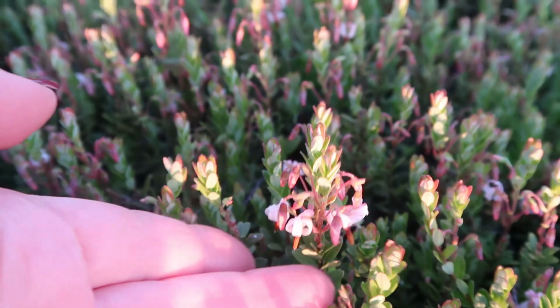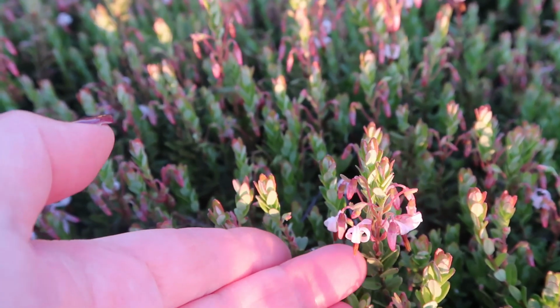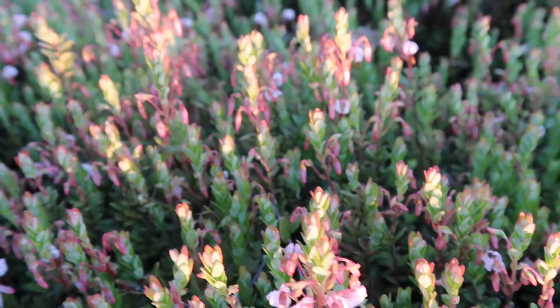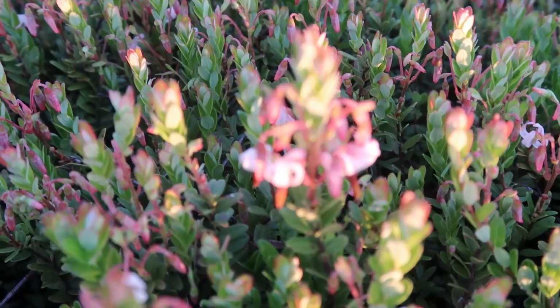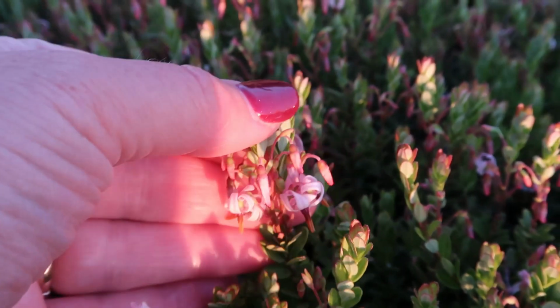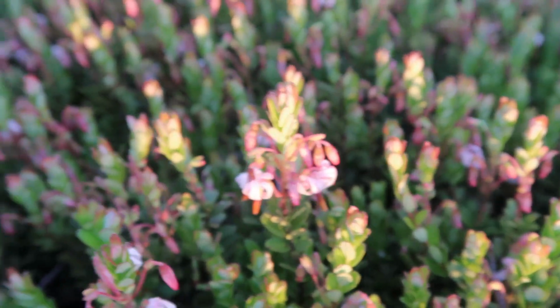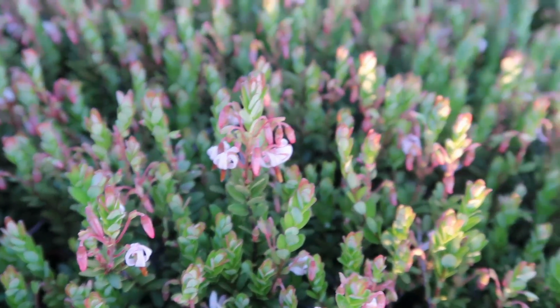And as long as the flower gets pollinated properly and fully, then it'll grow into a cranberry. Its first stage is called a pinhead. Is that right, Warren? Yeah. A pinhead first. And that's when it's just like a little green dot and the petals have all fallen off. And then it grows into a full-grown cranberry.